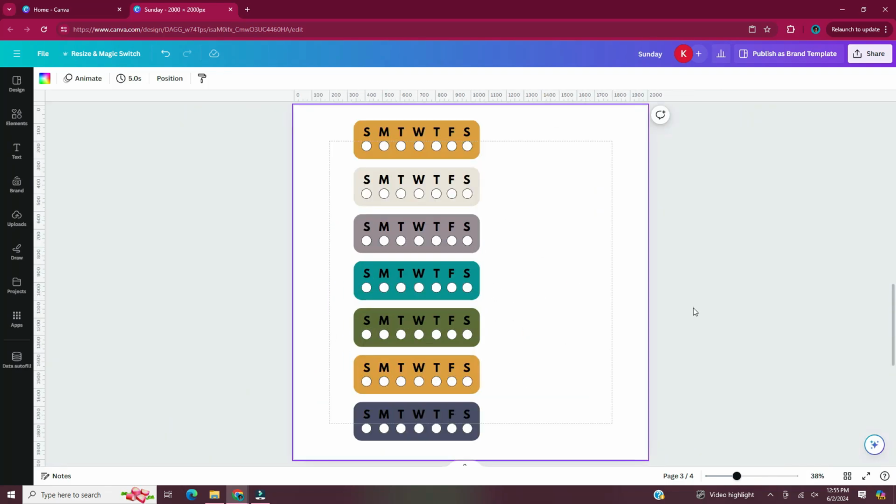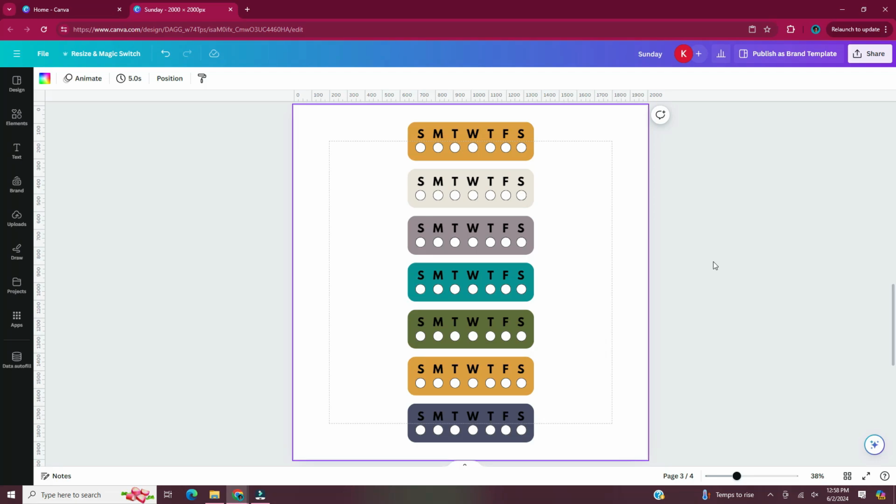So I prefer my calendar start with a Sunday start. Some people do prefer a Monday start, so that's something you can also offer with these stickers. You could change the arrangement of these letters to denote a Monday start to the week. So now what I'm going to do is select all of these rectangles and just move them to the center of the page.